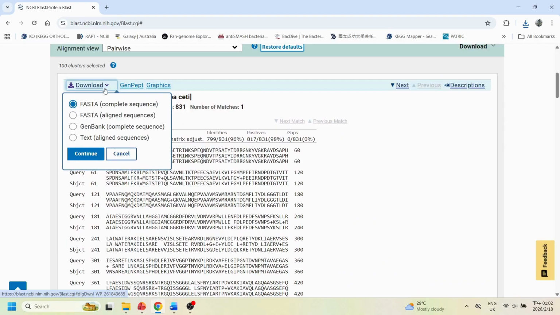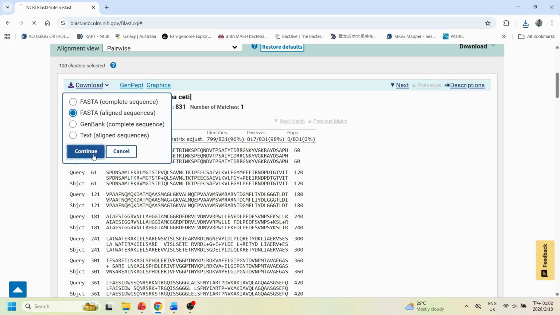You can also download the complete genome file or the aligned protein sequences directly from this tab.